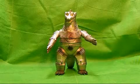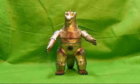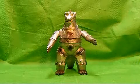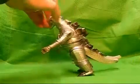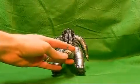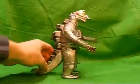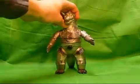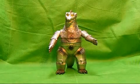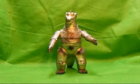A way you might tell, for folks that don't really know that much about it, is the paint job is very similar between this one and the original, but differences are that the scaling, the size is slightly smaller, and on the rear, on the tail here, can't really see it very well, but right there's that little bubble. That's pretty much a telltale sign that that is the 1989 reproduction, whereas the original supposedly didn't have that bubble. It was actually an indentation, at least from what I'm told.